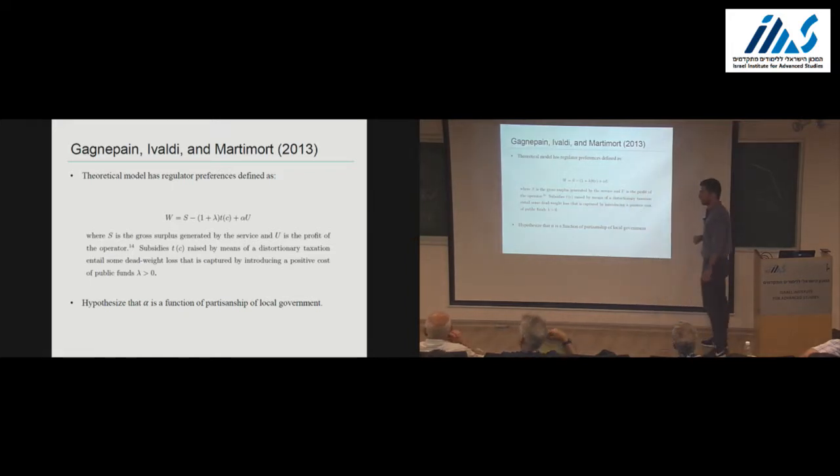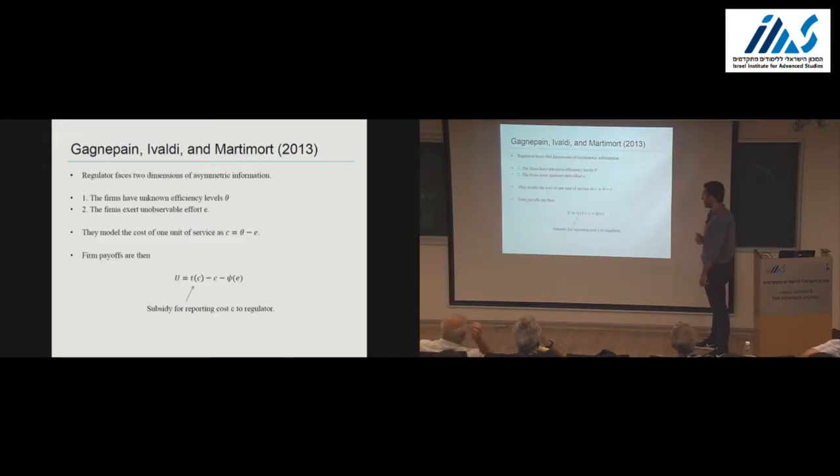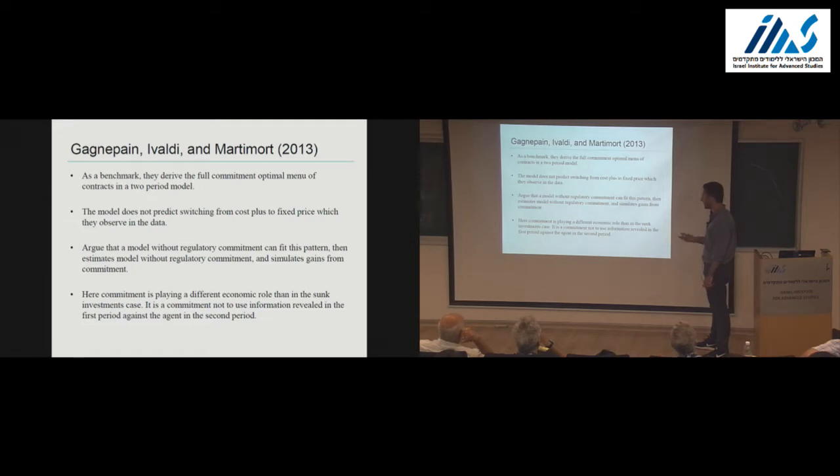Yes? I think I'm missing something. If using this scheme you can identify the less effective firms, then why not, after the 2 periods are over, fire them? Yeah, in this world, it's only 2 periods. Okay, so you're talking about a longer model. No, I'm talking about in the real world, in the estimation. Yeah, so a period here is 5 years. They're saying lots of stuff changes over 5 years. They're thinking about this as the repeated thing, but they're modeling it just as a 2-period model. There's all these trade-offs you have to make when you're trying to do it empirically.